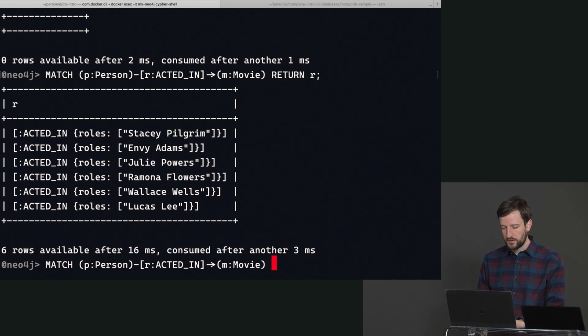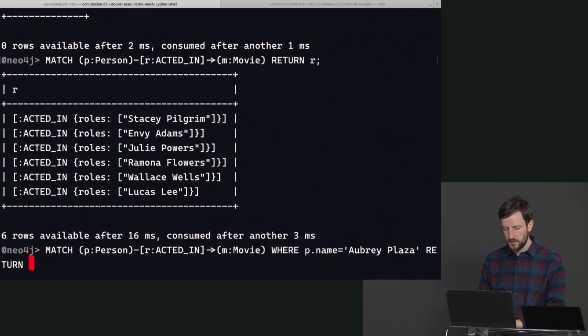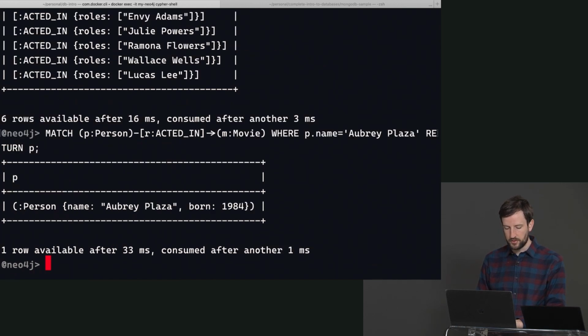Okay, let's put a where clause in here. Where p.name equals Aubrey Plaza. And then you want to return P, right? Because we want to find the person that acted in Scott Pilgrim versus the World.